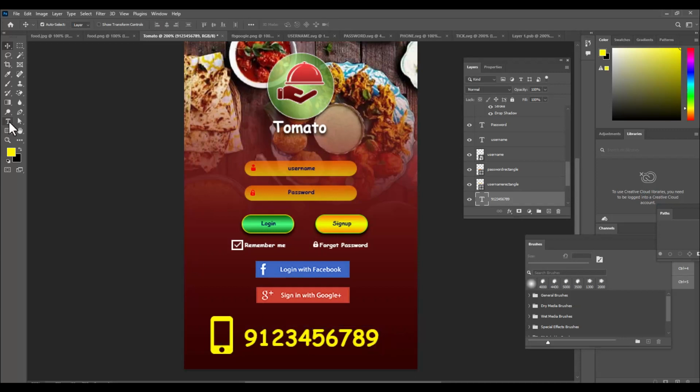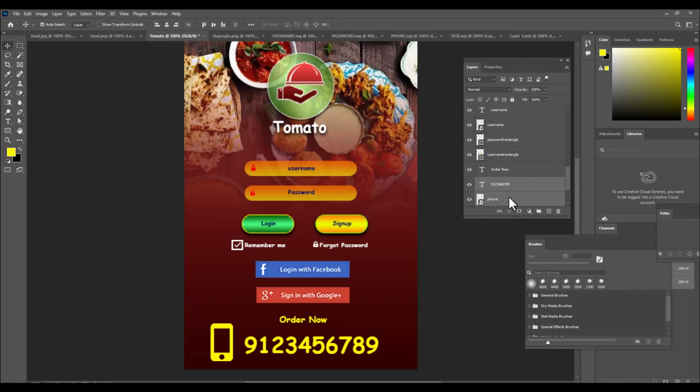Right, and we can put one small text here that reads order now. Let's see, here there is an extra E. Right. We can move the number and phone a little bit down.